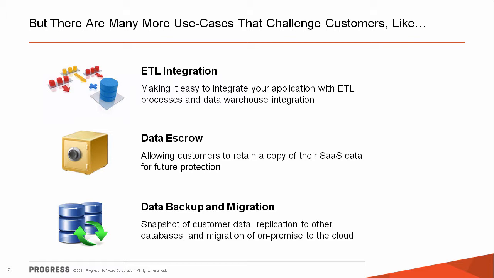You have an application, and they want to start integrating it into their ETL processes. So really, how do I make it easy to integrate your application, whether it's SaaS or on-premise, with my ETL processes and my data warehouse? Or maybe my customer wants a data escrow strategy. Most SaaS vendors that I'm familiar with don't have a data escrow plan, and yet customers are really, really concerned about having a copy of their data. So how do I provide them with that ability, whether free or as an add-on offering?